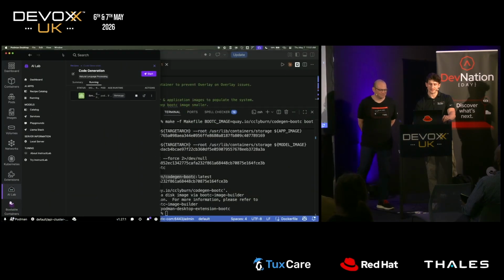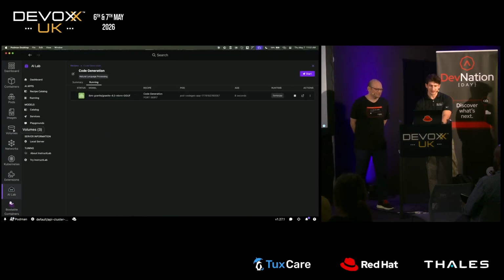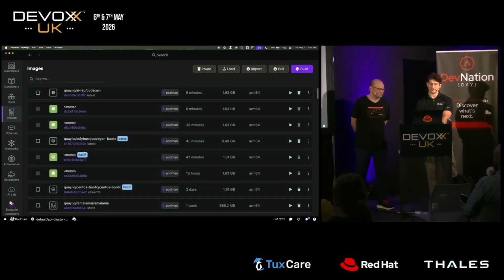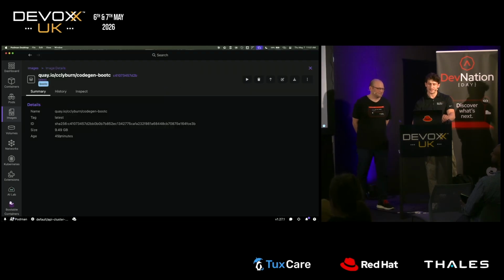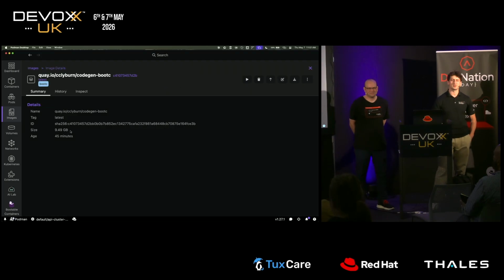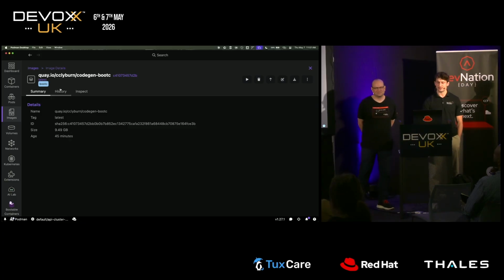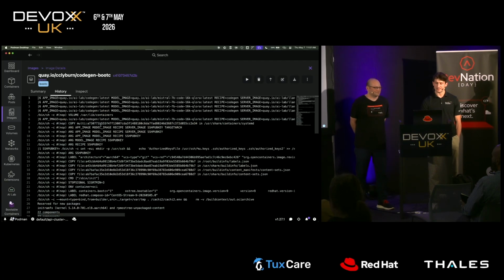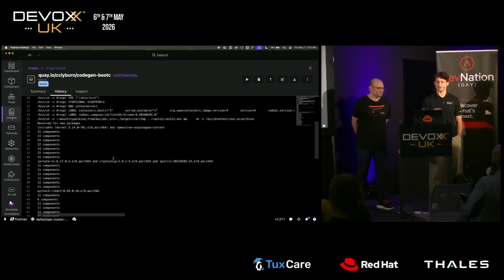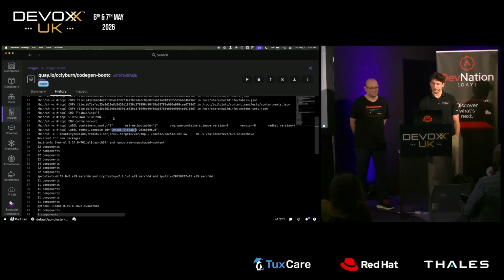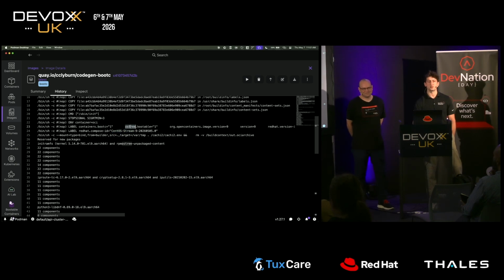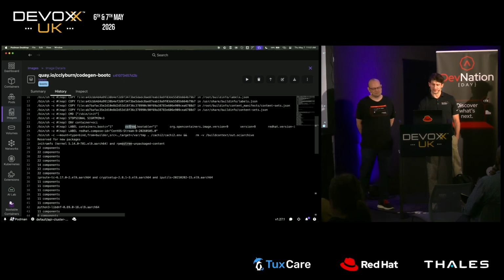And what this looks like in something like Podman Desktop is when we search, you've got a couple here, but specifically this one, now we can see it's a little bit bigger because we're also including the kernel itself underneath. We can inspect, we can see the history and the different layers of this. And so you can see we label this as CentOS Stream. We have OSTree that is going to be building the base layer itself underneath.